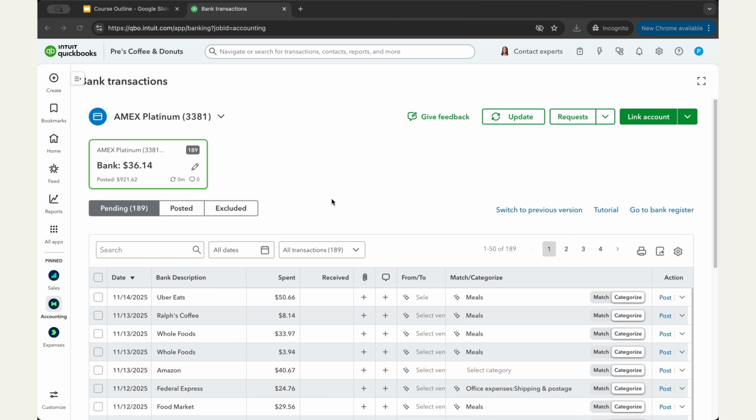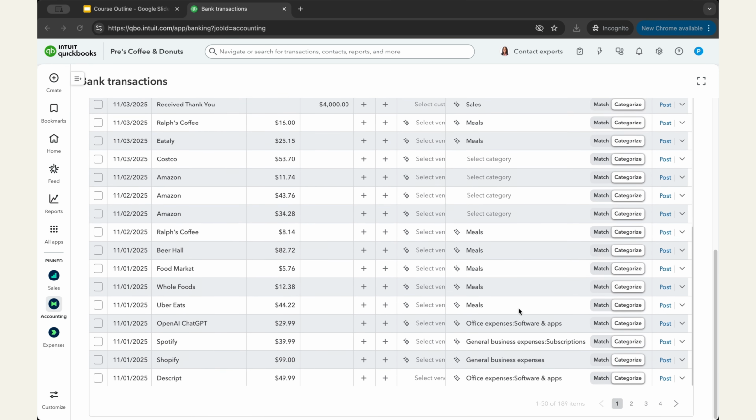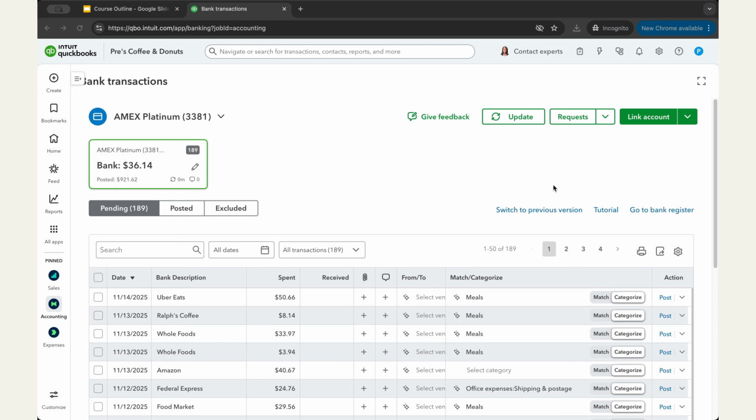So what you should see is your credit card or your bank account, whichever one you selected, appear here in the top left-hand corner. QuickBooks gives it a default name out of the box. I'm going to show you momentarily how to modify that. But then down below, these are pretty much all of your transactions that you decided to bring over when you were selecting the date range. So, what we're going to do in subsequent videos is actually start to categorize these transactions. And that's where these transactions will get posted to your general ledger and then subsequently up to your financial reports.